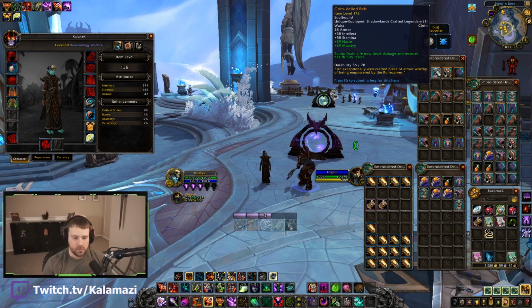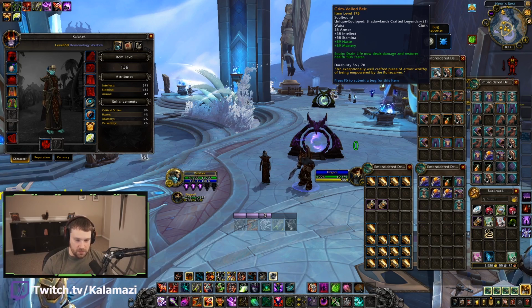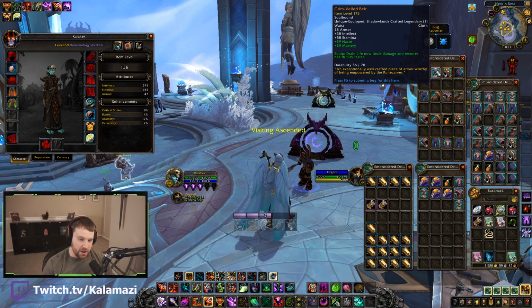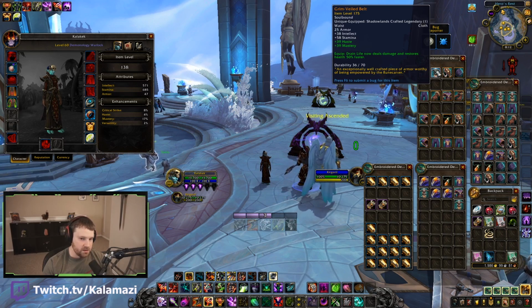It's pretty cool. The second one here we have is Drain Life now deals damage and restores health 50% faster. There's no interaction here with getting more Drain Life ticks. It quite literally just drains life 50% faster and heals 50% faster. So if you need a spot heal, there you go. Not very impactful. I don't think I'll really be wearing this in many spots as Demonology.